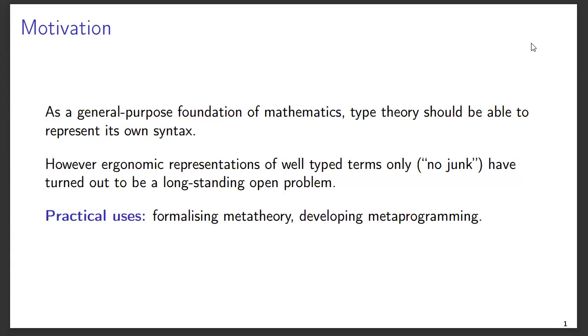But it has turned out to be surprisingly hard to do this, I think, in an ergonomic way without having a lot of junk and then singling it out separately. So I'll have a small contribution towards this. And if you're more practically minded, then of course you need some representation of the syntax of type theory if you want to do meta programming in a proof assistant, or you want to actually formalize your meta theory or things like this.